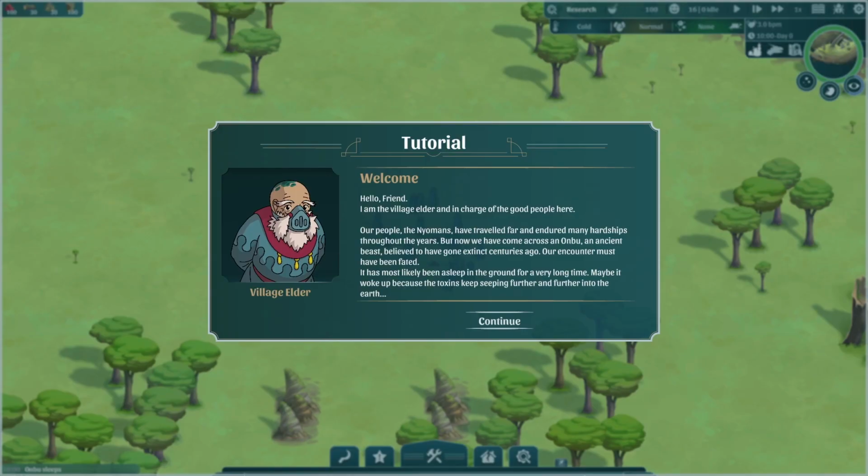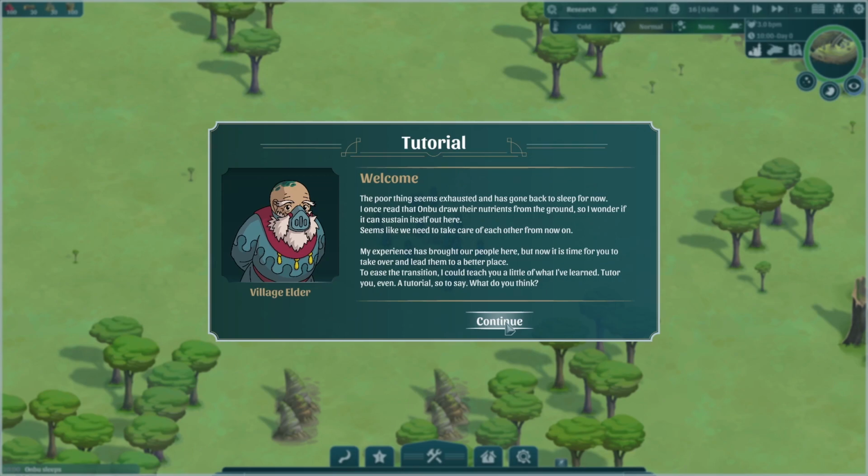Alright, welcome to the tutorial. Alright, the village elder is here to teach us some things. Looks like Onbu has woken up. Maybe it woke up because the toxins kept seeping further and further into the earth. Yeah, that's basically what happened with Godzilla, too. Alright, well, let's continue. The poor thing seems exhausted and has gone back to sleep for now.